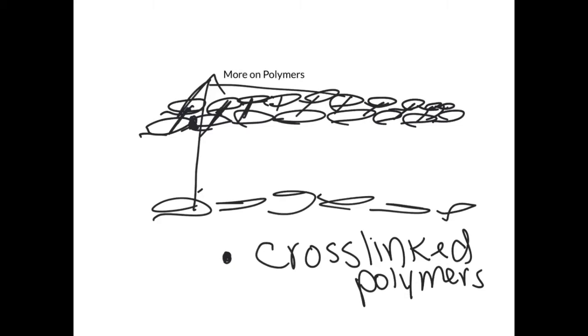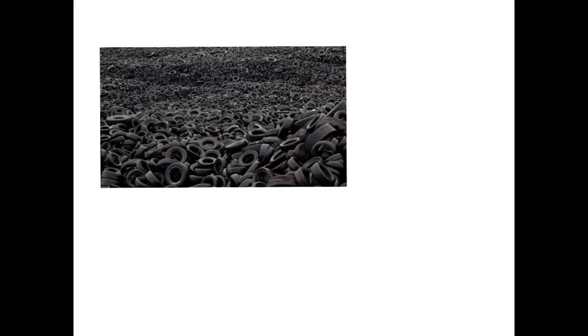So what are some examples of cross-linked polymers? A good example would be rubber, or most rubber that you use for cars and things like that is going to be cross-linked. And the reason why is it's more sturdy that way. Not all, naturally rubber is actually not cross-linked. And what happens is the properties are slightly different. So if the rubber is not cross-linked, so here, let me make a little chart for you.